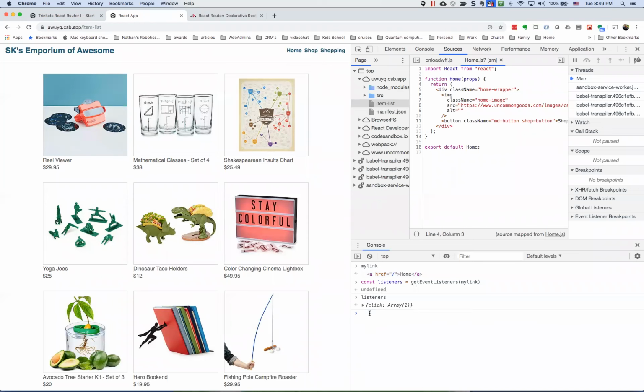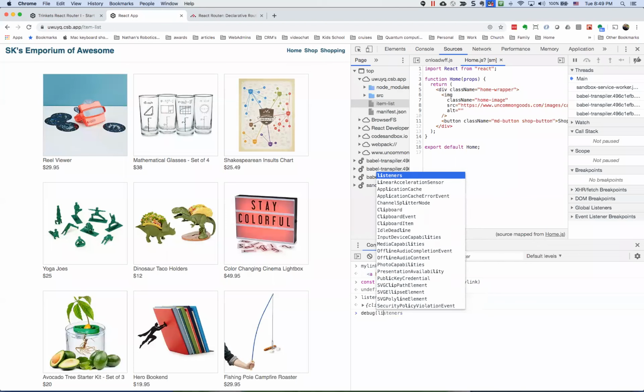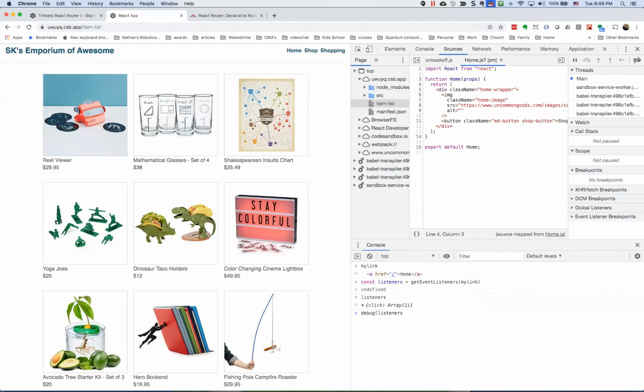So somebody created it. And using the debug method, I can actually put a breakpoint on that listener. Okay, so whatever the code is, I can actually stop on it and have a peek at it and see what it is, even though I didn't create it. Right? I'm not the one that created it.